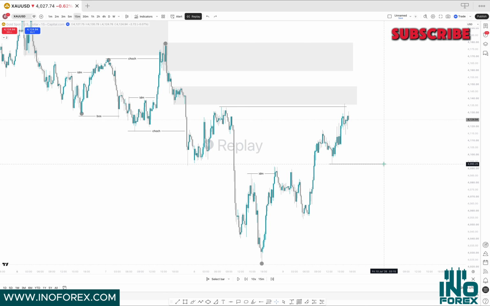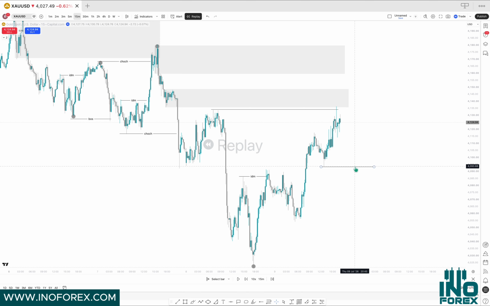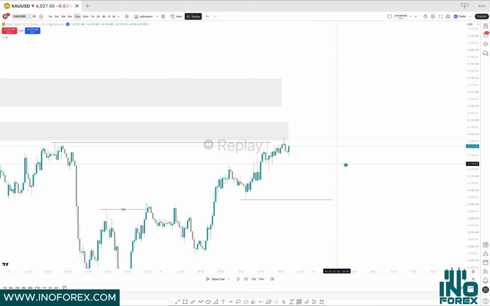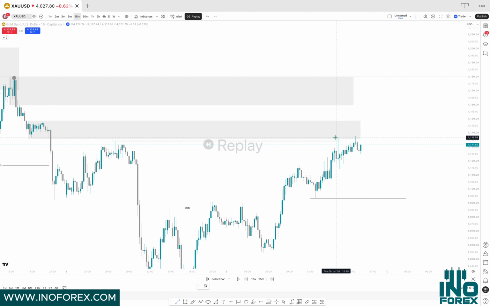As I say, this is our recent low. We are going to wait market to shift to the bearish. As I say, let me show you something. As I say, market push to the upside, create a pullback. Again, market push to the upside and break this high. As I see, in this case, market sweep the previous high.